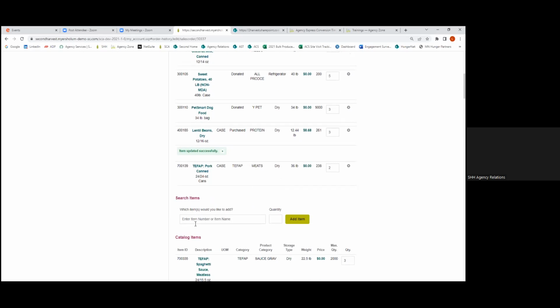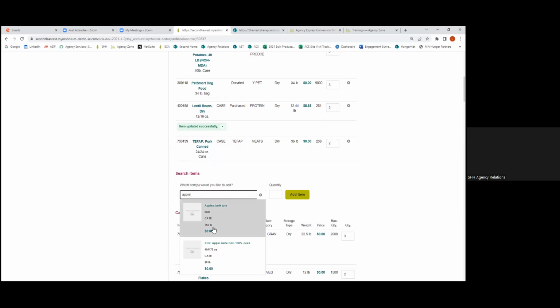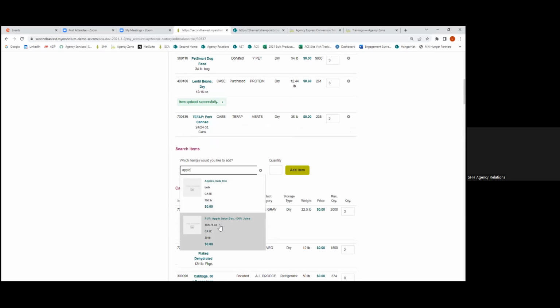Now, if you're wanting to search for anything specific, like if we wanted to see, do we have any apples on inventory? If there are any apples, it would populate here if the term apple is in the description. A couple different things pull in from this drop-down menu: the description, the pack size, the unit of measure, the weight, and also the price. If there was also a photo associated with that specific item, it would populate in the thumbnail here for reference. So if we wanted to go ahead and add some apples, I can click on that and it'll automatically populate the item ID here.